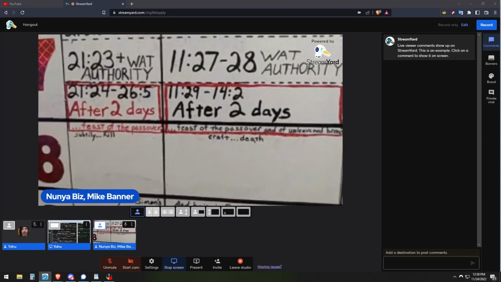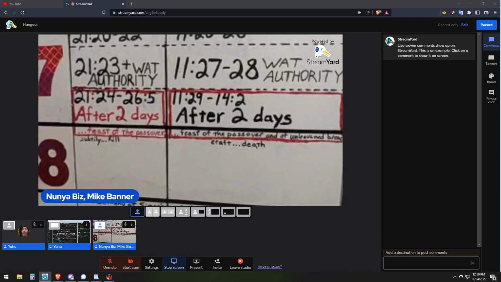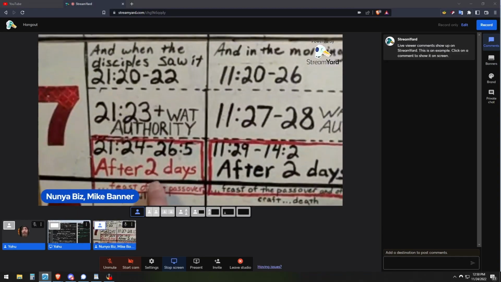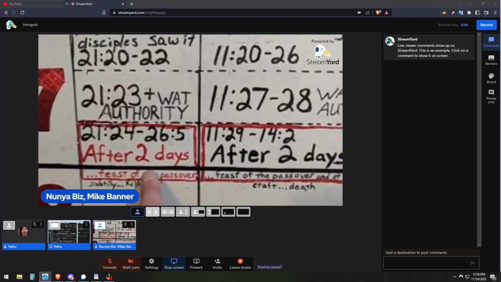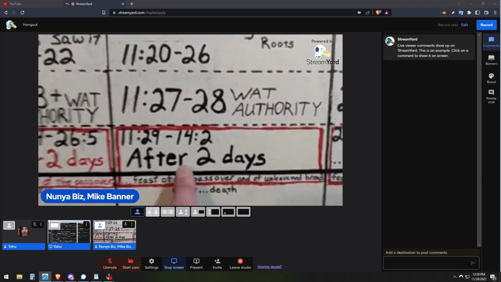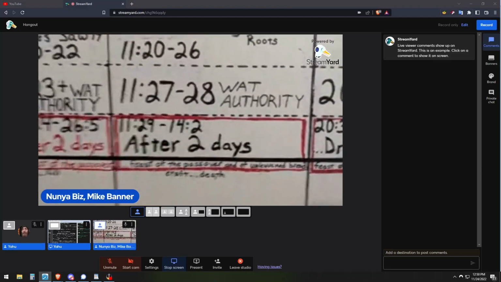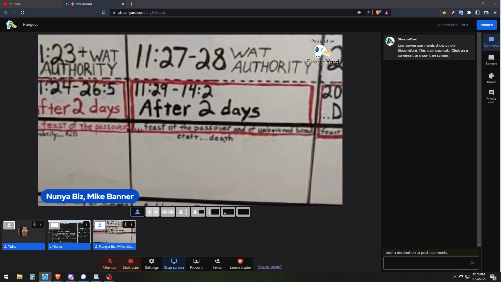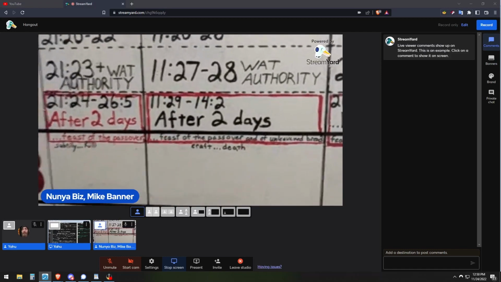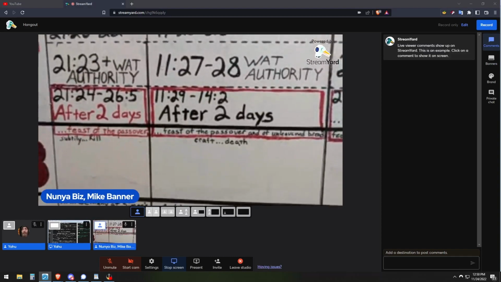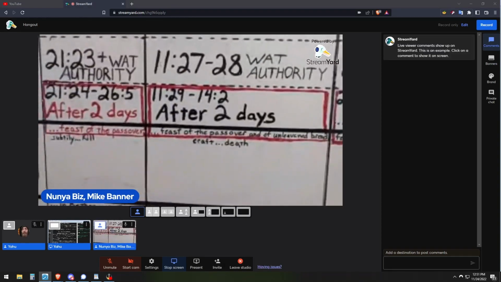After 2 days, and this is not Jesus speaking, this is Mark's account, Mark's words, whereas in Matthew it was Jesus's words in red. This is just Matthew's recording, but he's saying the same thing. After 2 days was the feast of the Passover and of unleavened bread, and the chief priests and the scribes sought how they might take him by craft and put him to death. But they said, Not on the feast day, lest there be an uproar of the people.